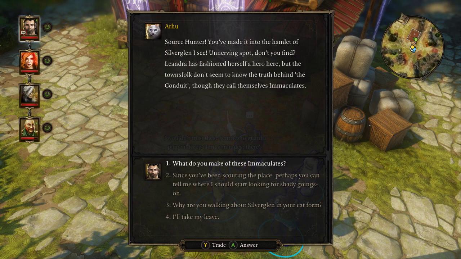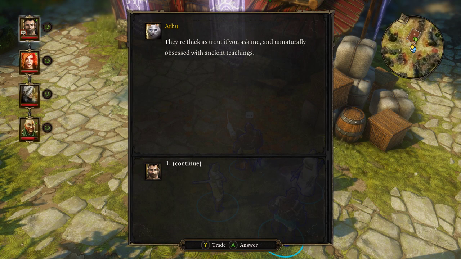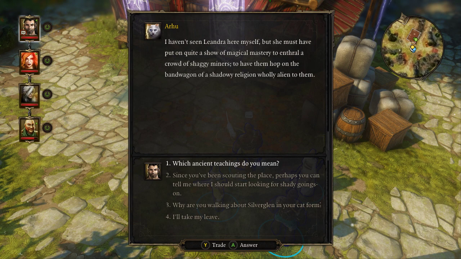Unnerving spot, don't you find? Leandra has fashioned herself a hero here, but the townsfolk don't seem to know the truth behind the conduit, though they call themselves Immaculates. They're thick as trout, if you ask me, and unnaturally obsessed with ancient teachings. I haven't seen Leandra here myself, but she must have put on quite a show of magical mastery to enthrall a crowd of shaggy miners. To have them hop on the bandwagon of a shadowy religion wholly alien to them.